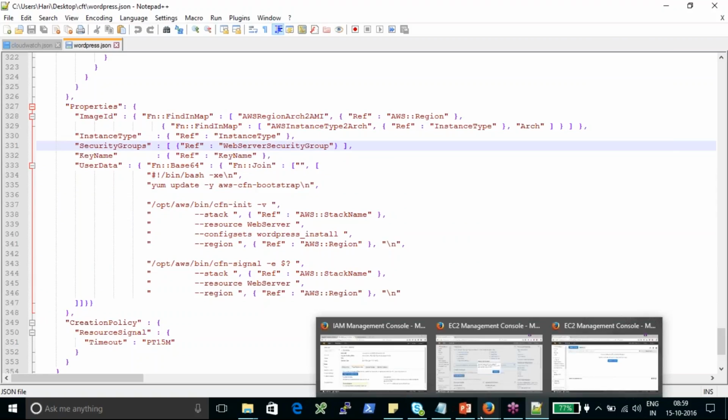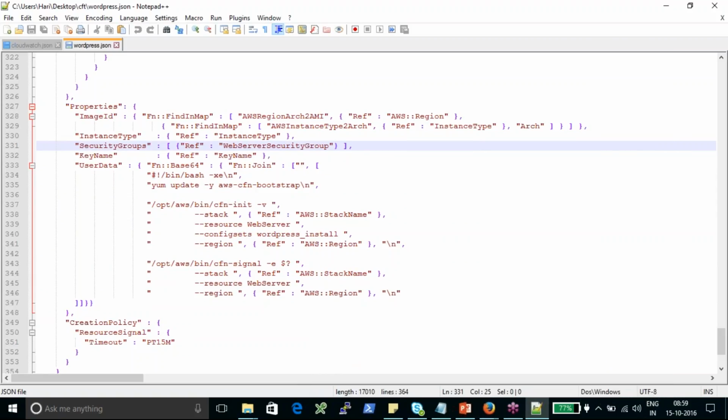Edit trust relationship, no? In that you'll have to get a relationship with another account. Once it is done, if I launch this CFT in my account, it will act as if it has every credential, and it will launch an instance, install all those things, and create WordPress on account B.